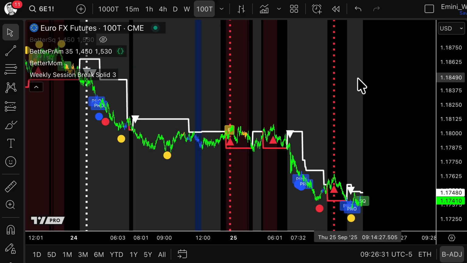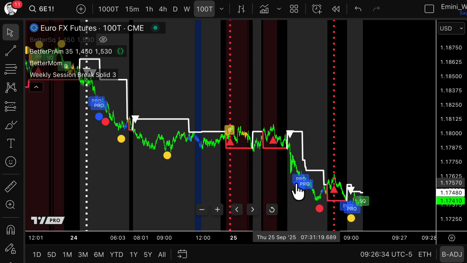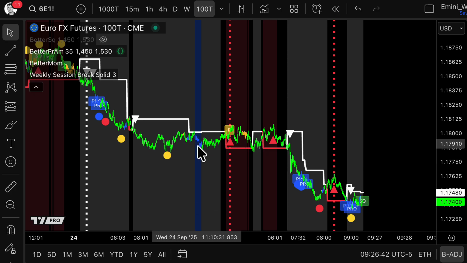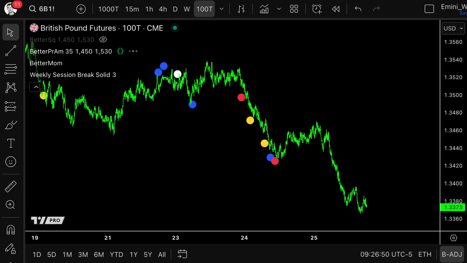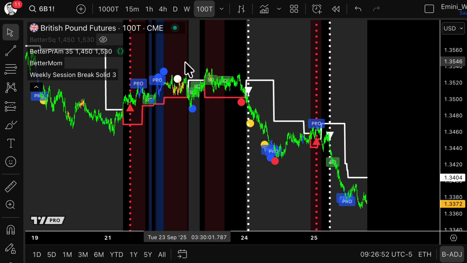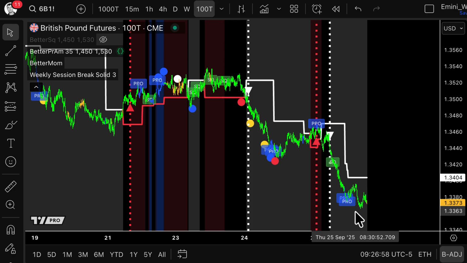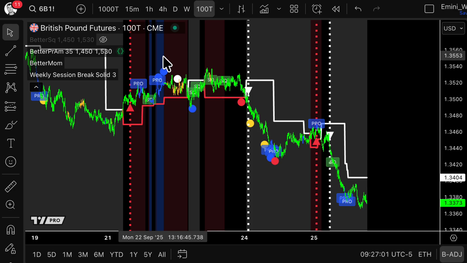This is Euro tip bar chart, 100 ticks happening here, exhaustion sells, professionals coming in, bullish divergence, flush patterns, bit of a squeeze, hasn't turned into a proper uptrend yet. We had some background blue, high average trade size there. I'll be waiting for more of those for a turn on the Euro. British pound, same thing, exhaustion buy, bearish divergence on that retrace, big pro bars coming in here. We fall into a downtrend. Some blue professional bars come in here, but not big pro bars with a background in blue yet. You can see they weren't active here, they were active on the retrace. They were coming in as we were rolling over, and then we get our signal short.